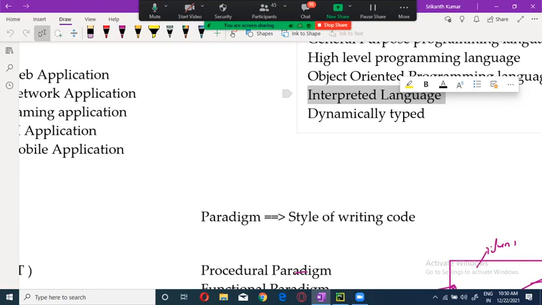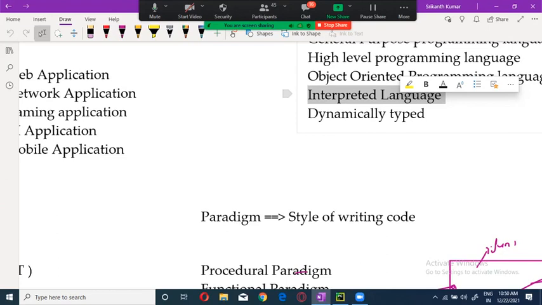Whereas the interpreter, what will it do? It will execute line by line. The interpreter takes the first line, checks the error and executes it. Second line, check the error, execute. Third line, check the error, execute. Line by line it will do. So the compiler checks the complete error in the whole 100 lines. If it is error free, then it will execute. Obviously, the compiler will be much faster compared to the interpreter, right?